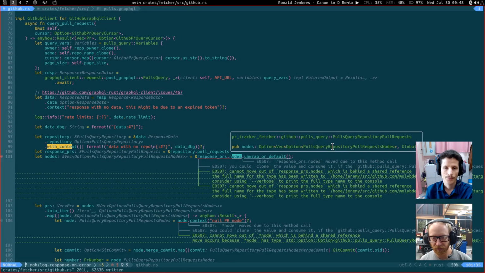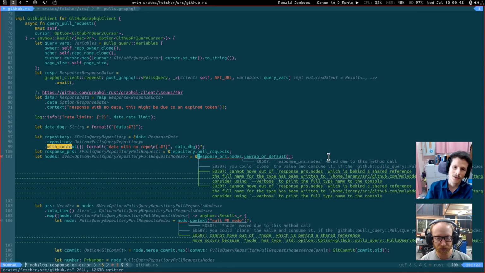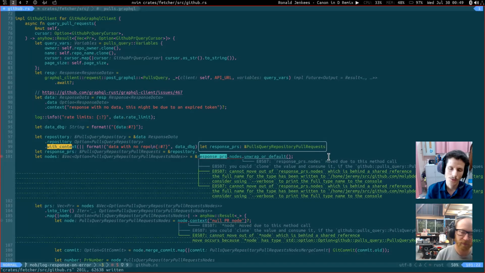Doesn't look like a reference here, but I guess I'm probably not using the tooling correctly. Response PRs is a reference. So it's a field inside a reference. So I think we can take a reference to an option. It's not done syntactically though. It's done via a method.